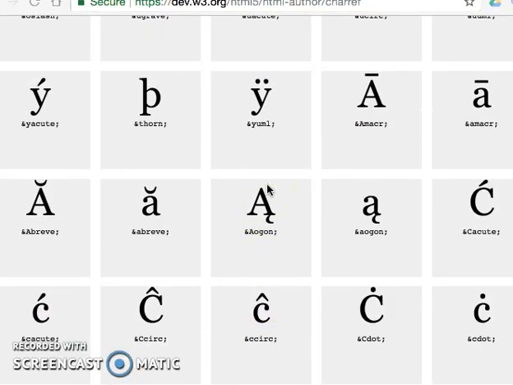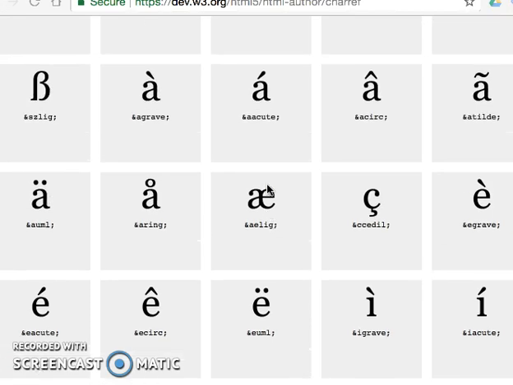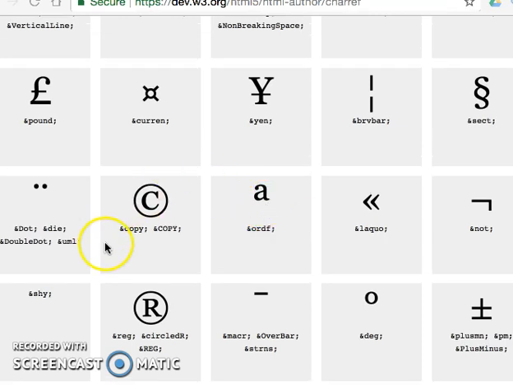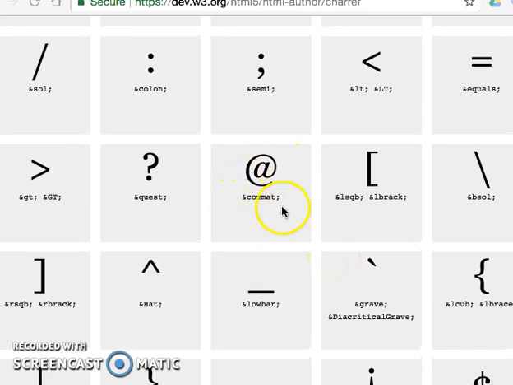So here's what it looks like. You have your accents, symbols, shapes, etc. everywhere throughout this document, and it shows you all the code. Like here's a copyright and copy, and it shows you can also use capital here, but just so you know, these are case sensitive, so you need to use the proper case as well. And there we have an at and question mark and our less than, which we already learned about. So these can be very useful to you in your content. So I hope you can use this resource and take advantage of it.